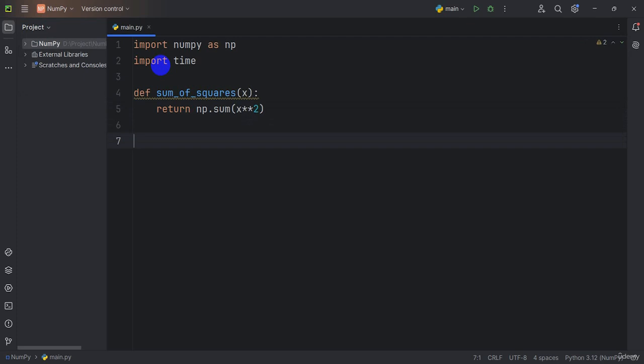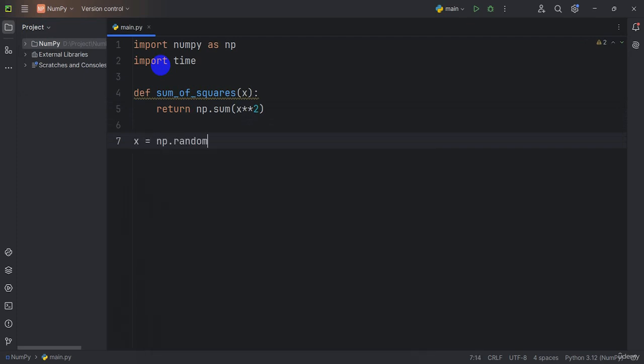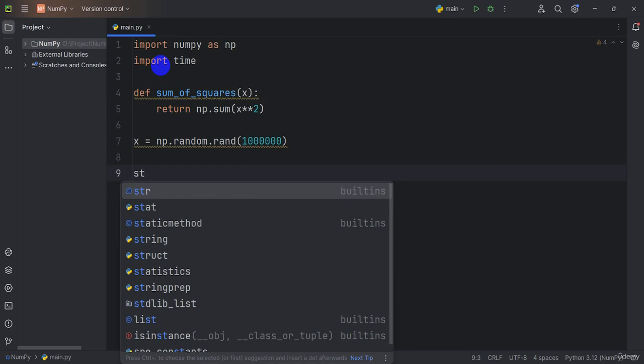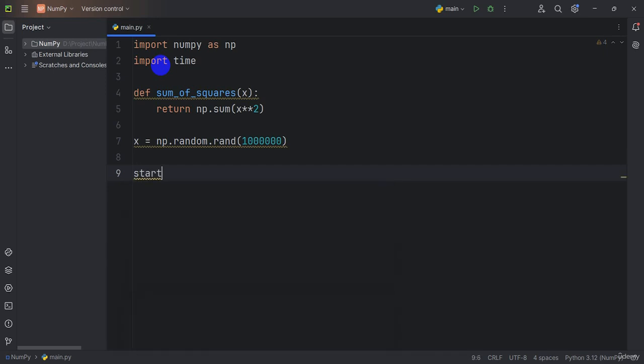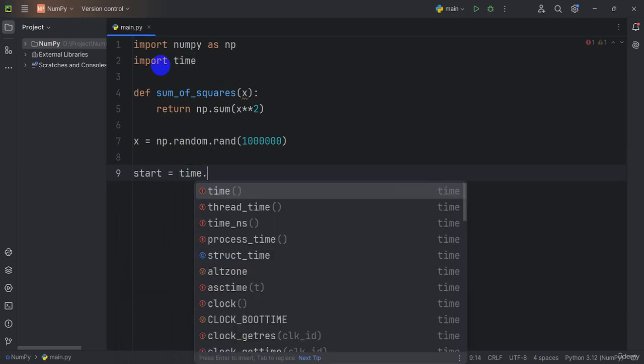Now write an array: x is equal to np.random.random, using this random method, and inside it I define the array size. It's done. Now I measure the time. First of all, the start time is equal to the time method.